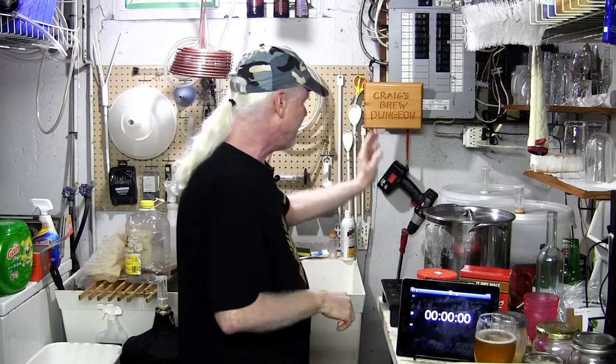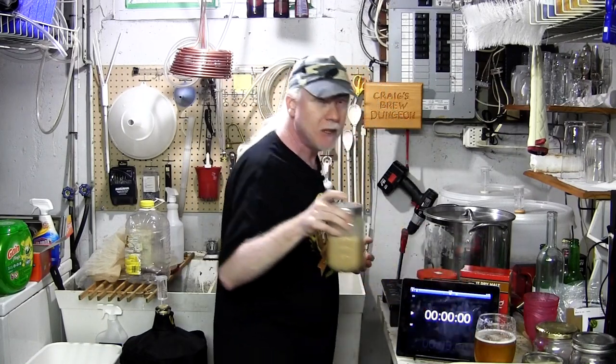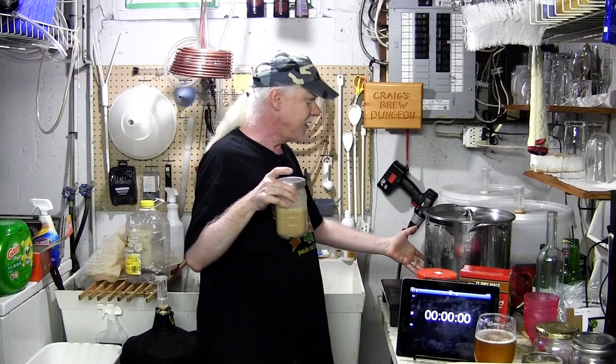There's a blooper right there. Got another batch over here going on that's using the same yeast. I split it off into two. So now we'll have two jars of it. And yeah, we're going to have lots of this stuff.